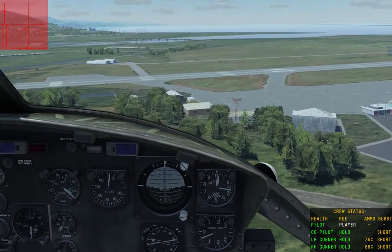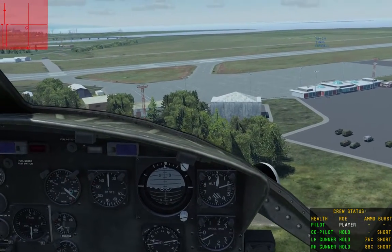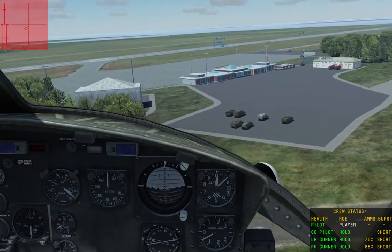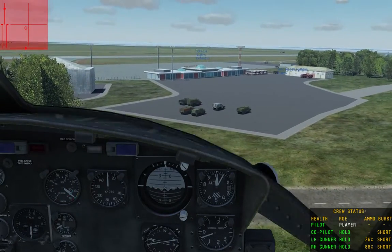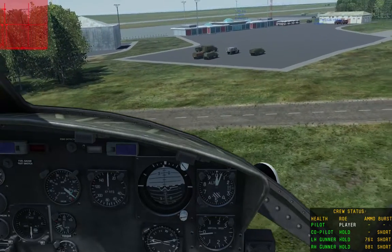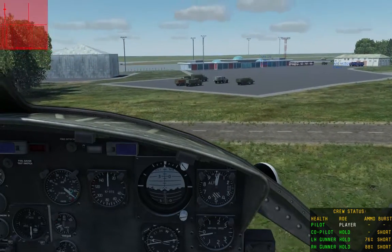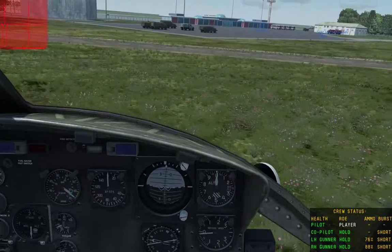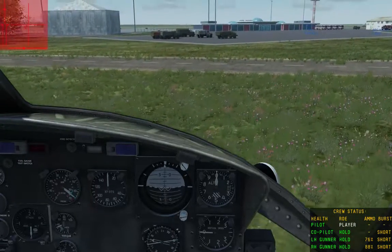I mean, I'm approaching basically the place where I would like to set her down, but collective up. Hey, I'll take a landing in the parking lot. Oh, there's a tree. Shit, I didn't see the tree there. Guess I wasn't really looking around, so. I'll just hover taxi to the parking lot of the airfield.